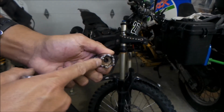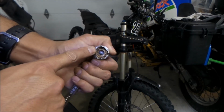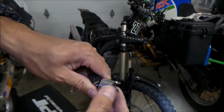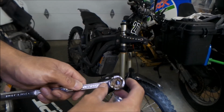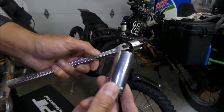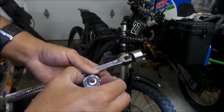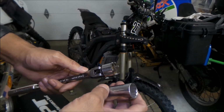This one actually kind of does something, but it's a bummer that I got 3 out of 4, because they should be right across from each other, like this one and this one. I'm kind of happy with this tool, so that'll be going in Hades Omega's box of weird tools. But like I said, we could probably use a deep 3/4. That would probably work better. What we'll do is cut the splines off of this, and then we'll do the same thing we did with this, but we have to make sure we do it properly.